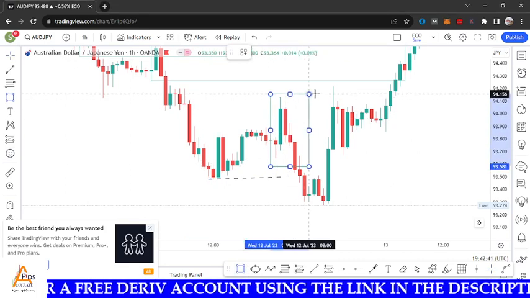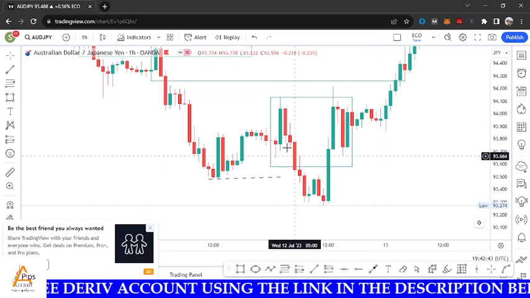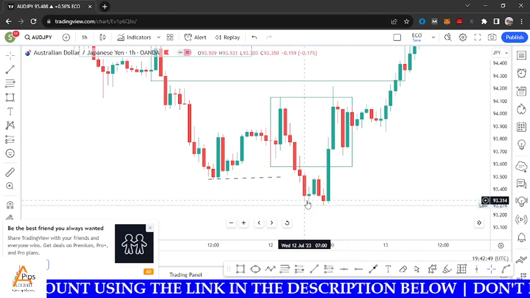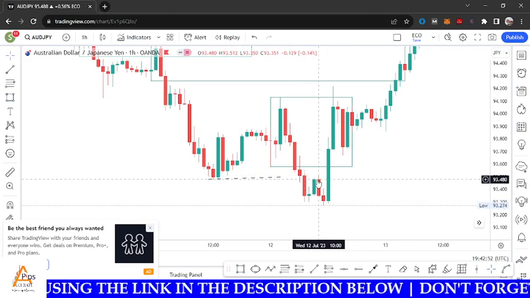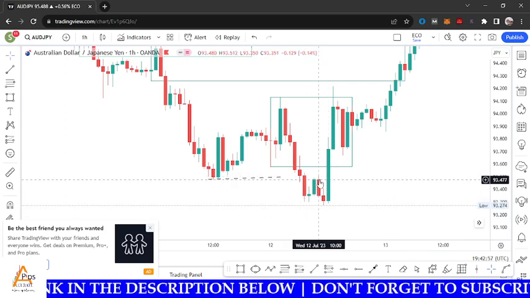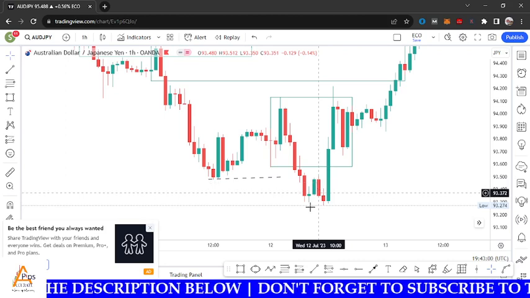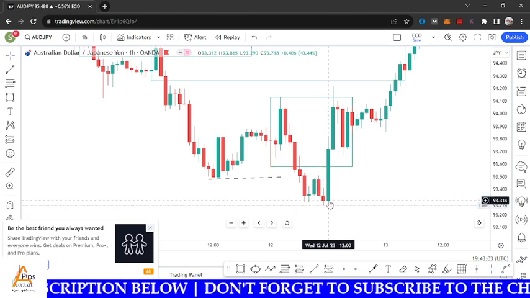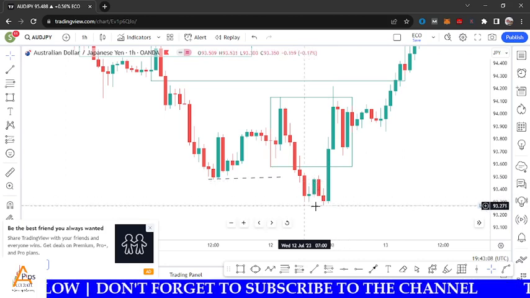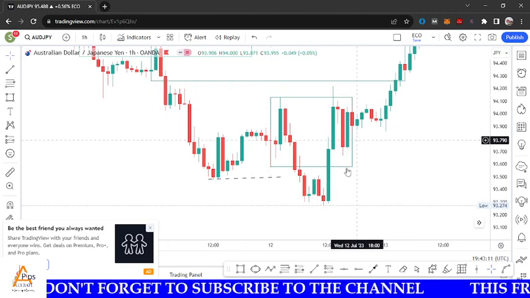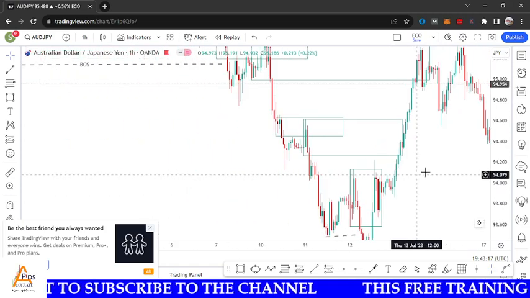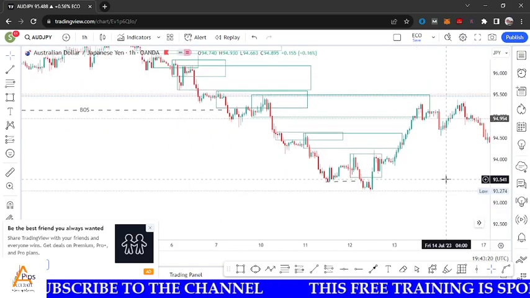You mark from the low to the high, then you extend. You can see price break below the order flow. Then we have this push up. This is a valid pullback. We push down. So though this is an order flow, this is not a proper order flow. If price was to push a little bit further down, we would have gone with this order flow also. Okay, so now we can see price changing. Let me zoom out and look at the chart proper.